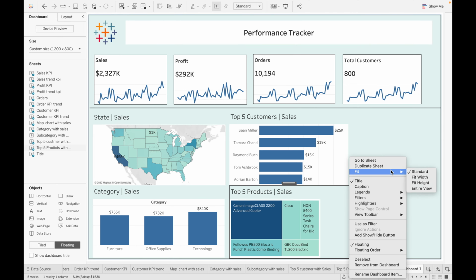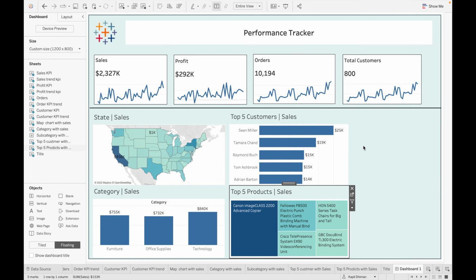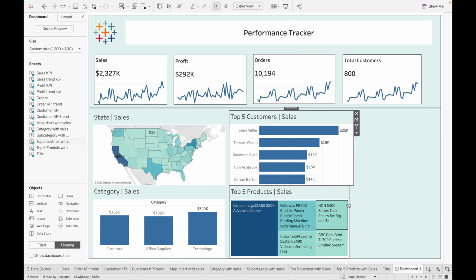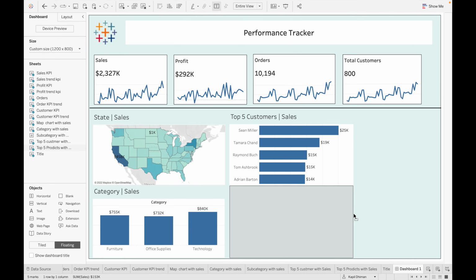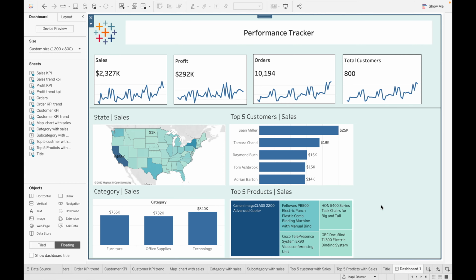Let's make it entire view. Increase the size a little bit. Okay, so we have added our worksheets as well.